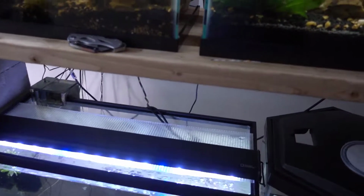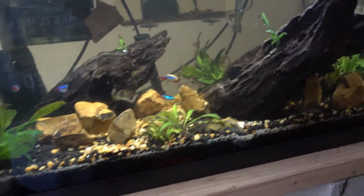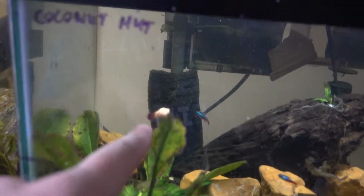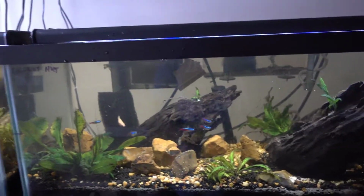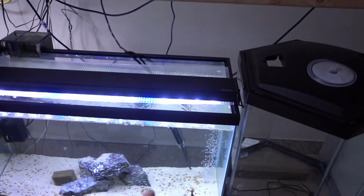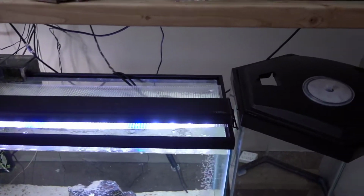Just that whole thing in general, just to relieve the tank of another fish. It was a little overstocked, not enough to where it was gonna kill anything or get too out of hand. That's what she does, she's a bully. You're a bully, stop. But anyway, we're gonna move that down, and I'm gonna think about adding Corys in here, just at least while he's little. I don't know, they might stay in there. I don't know how that works.